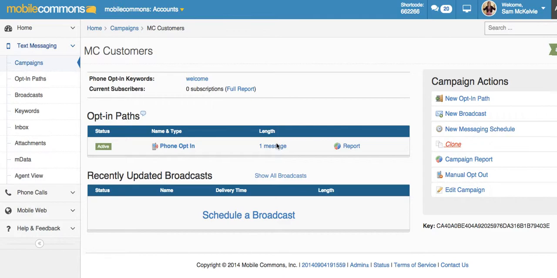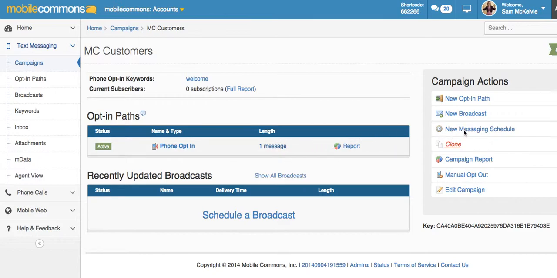Today we're going to talk about setting up a message schedule in Mobile Commons. Essentially, a message schedule allows you to upload a group of broadcasts that will go out automatically. You can choose whether you want those messages to go out on an absolute date, so message A goes out on March 15th, message B goes out on March 30th, or on a date relative to a date on the user's profile. For example, if you're running a smoking cessation campaign, you can send out messages relative to the user's quit smoking date. Or if you're doing a welcome series, you can send out messages relative to the user's opt-in date.